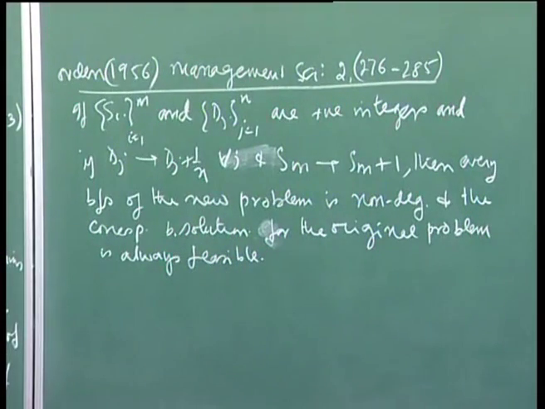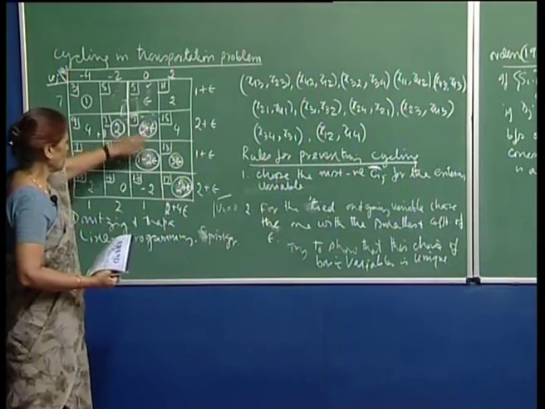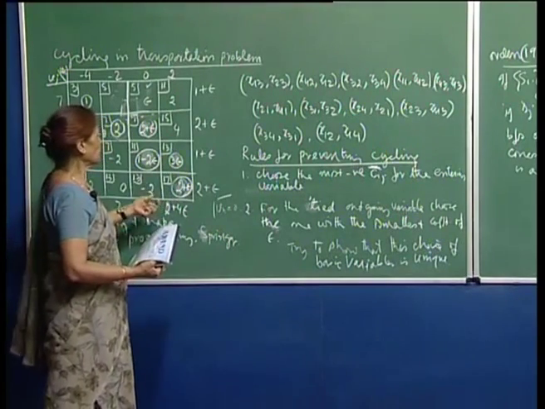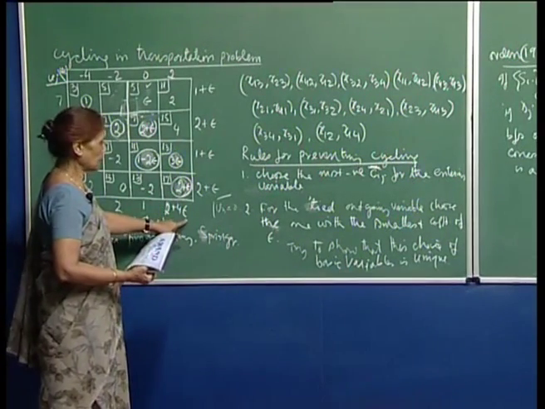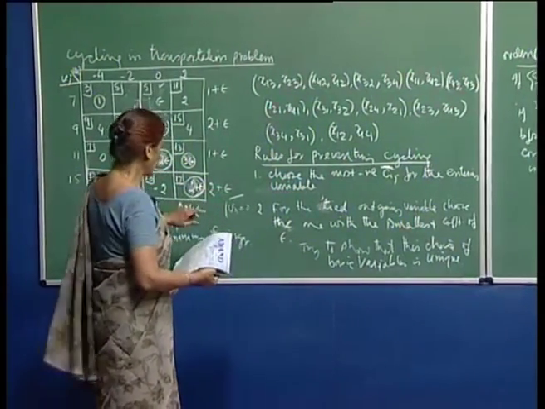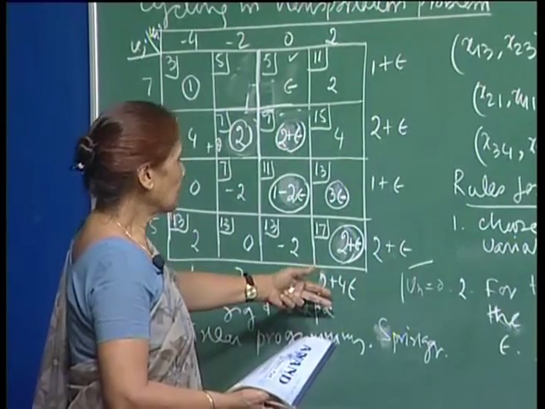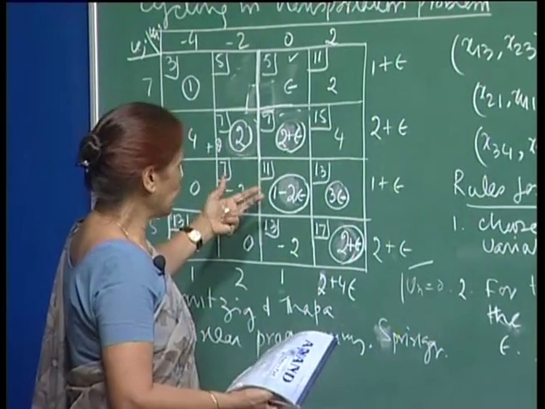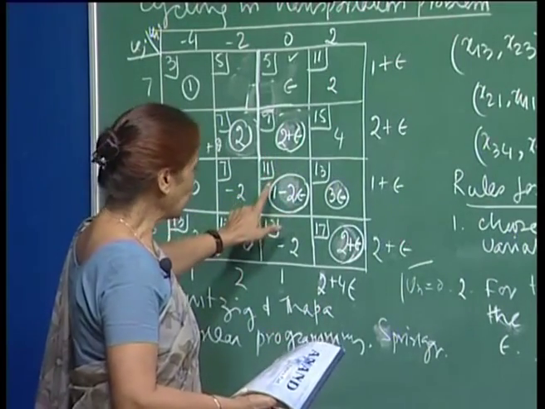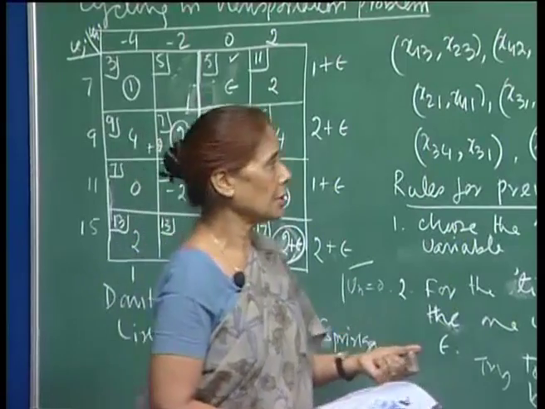Before I comment on this, anyway, now we know that once we have got an optimal solution with the perturbed problem, to get the optimal solution for the original problem, I will just put epsilon equal to 0, and because I have maintained feasibility, that was the point, that the choice of epsilon would have been appropriate, so that you never got an infeasible solution when you put epsilon equal to 0. Therefore, what you get would again be a feasible and optimal solution for the original problem.